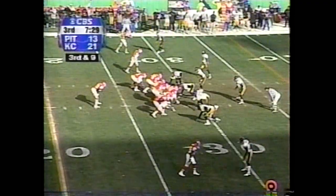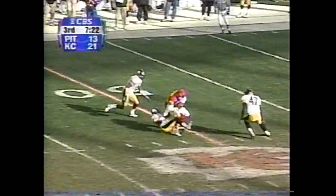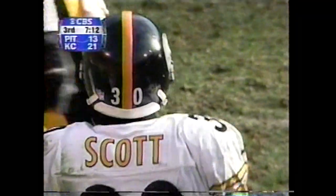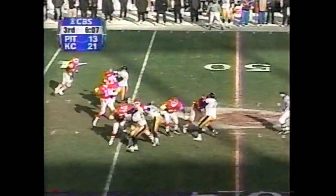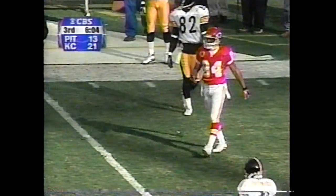A bunch of sutures in his lower lip. Third and nine, no gain on the last play. Left side — caught! That's Gonzalez again! Oh, that's too good. Chad Scott right now has to be thinking to himself, I cannot believe that he caught this ball — career day for Gonzalez. On third and ten, this one is incomplete. Chad Scott covering Gonzalez, and Gonzalez pleading for an interference call — not going to get this one.